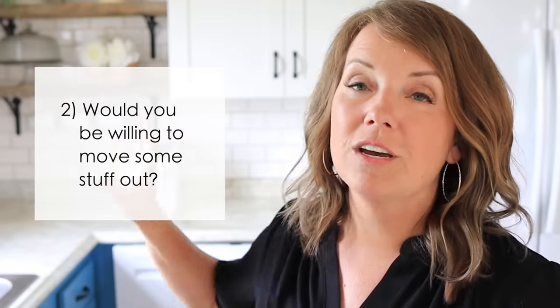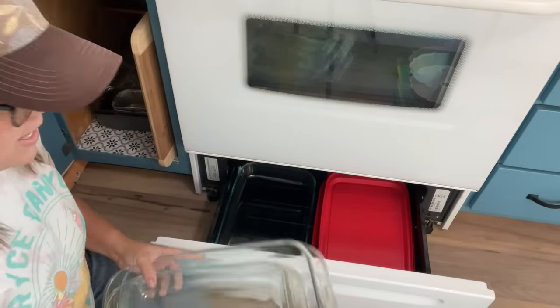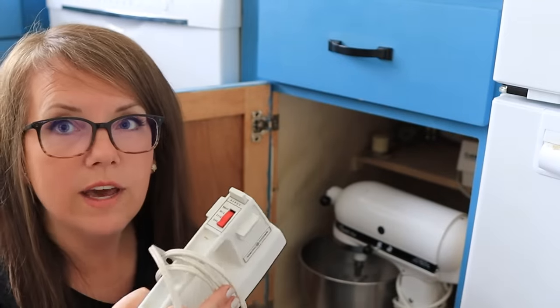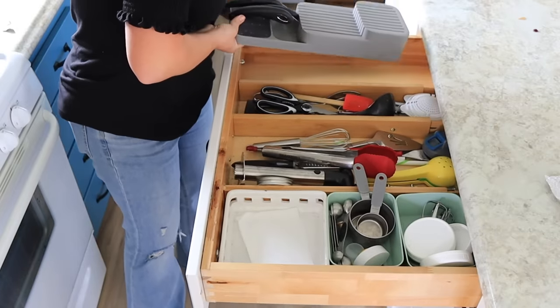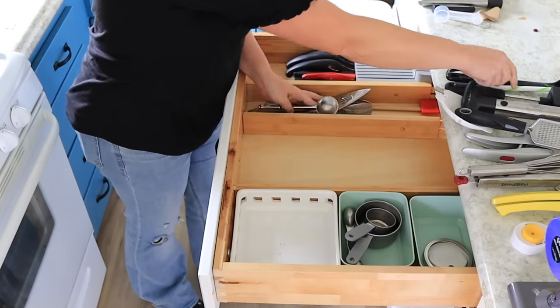Now that we've determined what type of cooking you're doing, would you be willing to move some stuff out of your kitchen so that it would function better? Last fall was when things really started getting busy, and so I decided to move everything out of our kitchen that we weren't currently using — things like extra casserole dishes, extra cake pans, some extra utensils, and even some extra small kitchen appliances. And I totally fell in love with our kitchen again. So today I'm here to give you permission to say it is okay to move stuff out of your kitchen that you are not currently using in this season or with this style of cooking, so that you too can have a kitchen that is super easy to tidy and where you're more likely to cook.